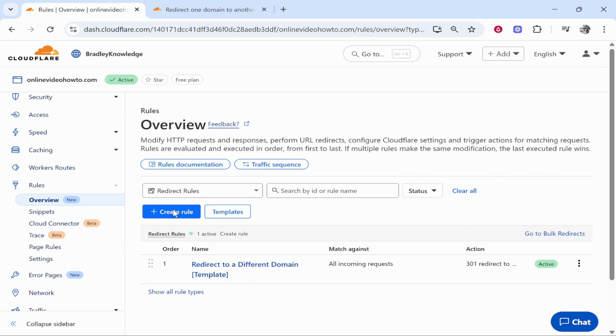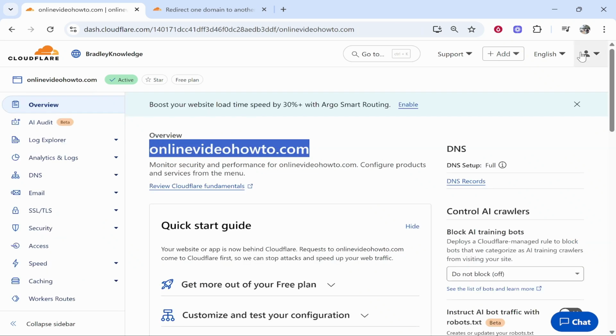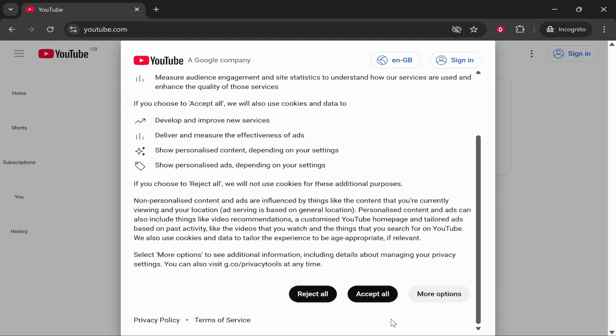We can now go ahead and check if it's working. So I'm just going to copy the domain. I'll go in an incognito tab and we'll see if it's working. Now, if it isn't working, as you can see, mine is working straight away. If it wasn't working, you will need to wait up to 48 hours for the DNS servers to propagate. But as you can just see from my demo, mine is working.